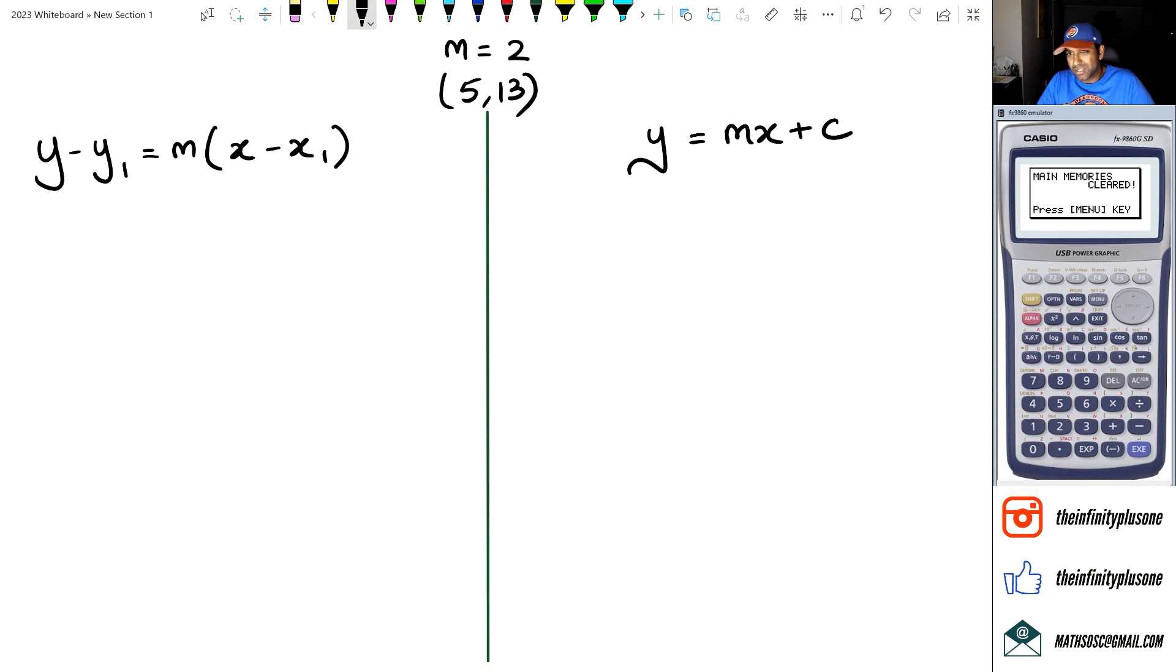It just depends on the situation and what you prefer, so it really doesn't matter. The first way I'm going to do is show the left-hand side, which is the y minus y1 form. So I'm going to call this x1 and y1.